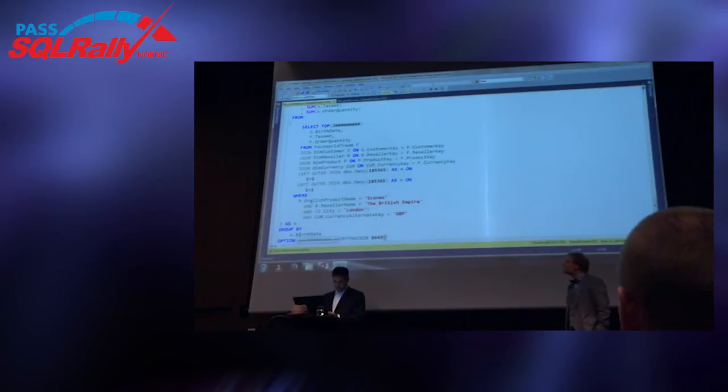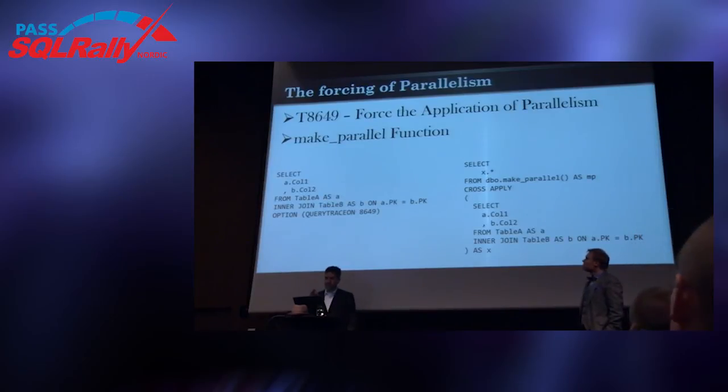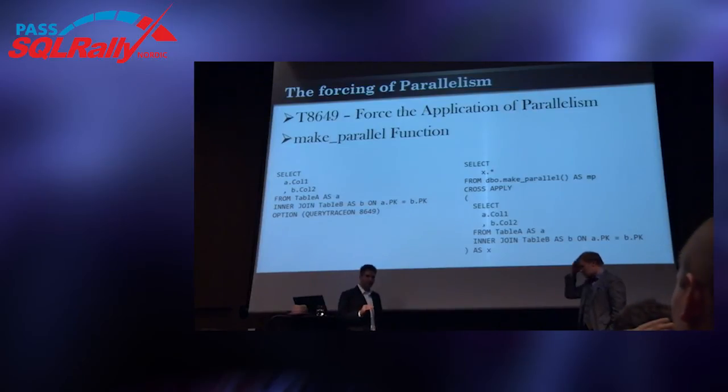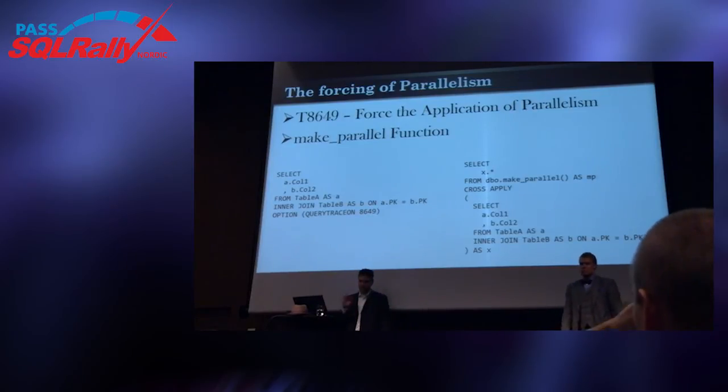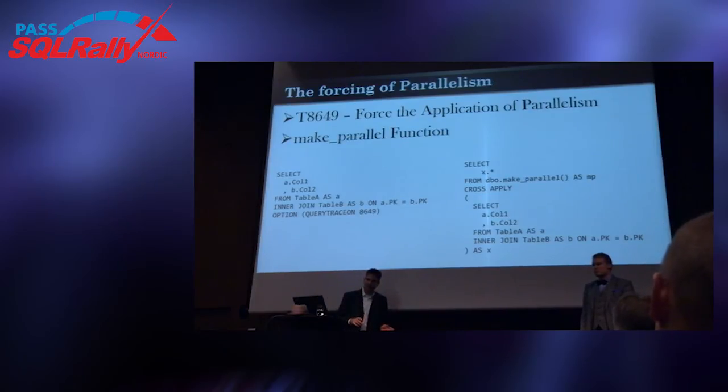And the solution to this is this trace flag, QUERYTRACEON 8649. What it does, actually we have a slide on it, is it tells the optimizer, no matter whether or not that estimated parallel cost exceeds the serial cost, if a parallel plan is possible, give me a parallel plan. It ignores that entire phase of the optimization process. Now, unfortunately, enabling that plan with QUERYTRACEON requires a certain privilege on your server that you might not want to give to all of your users, that being sysadmin.